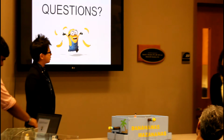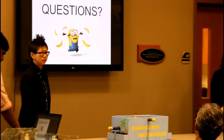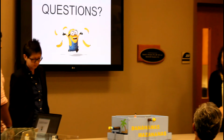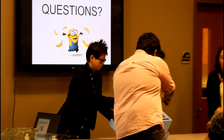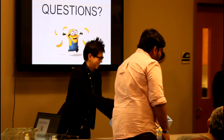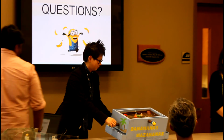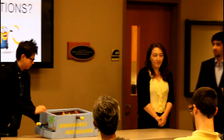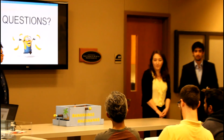Questions? What's the goal again? I got lost in the process. So we have a maze board and there's a metal ball. We have to guide the metal ball from one end to the other end. There's a banana ball. Vector X is supposed to be moving, but because we couldn't get the motor working, it's stationary at the moment. We have to guide the ball through the obstacles, avoid the holes, and reach the final banana ball.